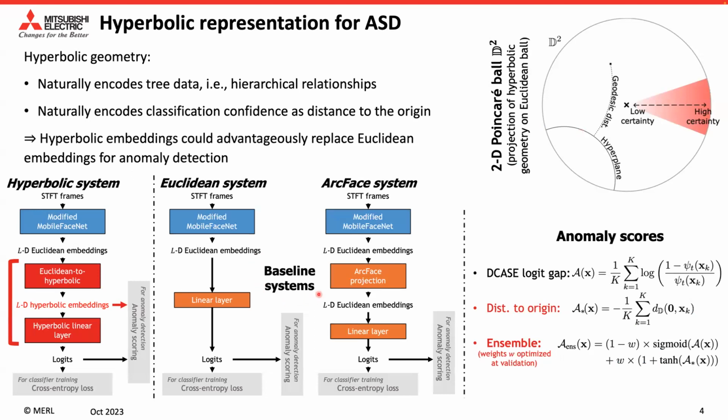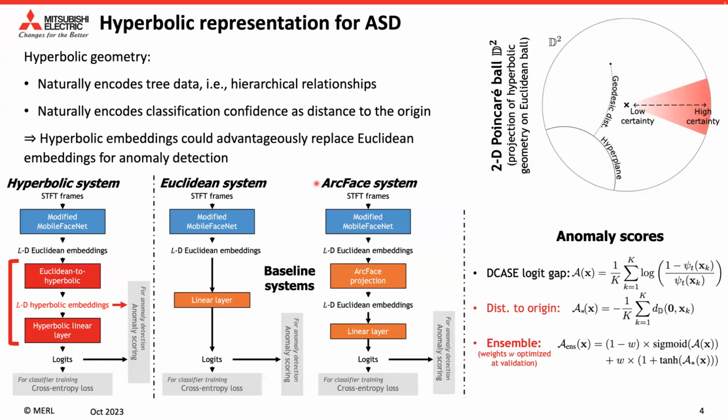Here in the paper, first we looked at two baseline systems. One is a relatively straightforward Euclidean system with input features going through a backbone network, producing hidden Euclidean embeddings that are then fed to a linear layer, generating logits. And then this is all trained end-to-end by cross-entropy loss. What you need to keep in mind here is why we are characterizing those embeddings as Euclidean. It is because a linear layer essentially parameterizes hyperplanes in the Euclidean sense. And so that's why we can retroactively interpret those embeddings as being in Euclidean coordinates.